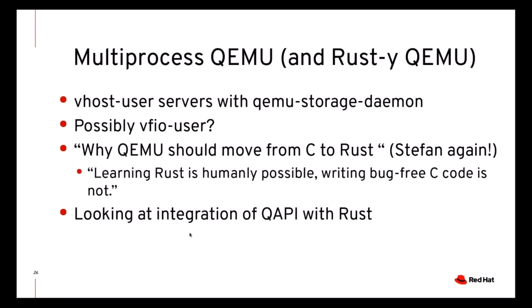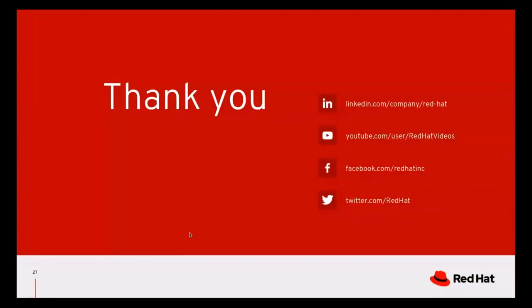For security, we would like to isolate security-sensitive parts of QEMU into multiple processes. We have the virtio-user servers supported in the QEMU Storage Daemon, but an extension to this idea is to use different languages, not just different processes, including of course Rust. For this reason, Marc-André has looked at QAPI bindings for Rust — not so much for consuming QAPI, but for exposing Rust language constructs through QAPI, roughly the same as we do in C already. So that's it for this year's QEMU status report. Thanks, and enjoy the rest of QEMU Forum.